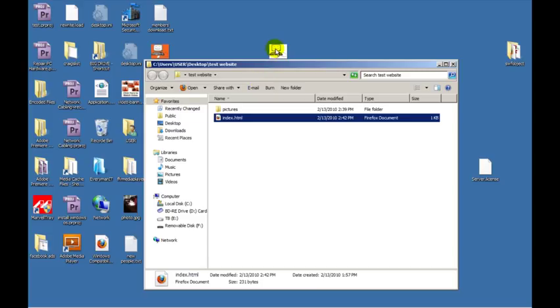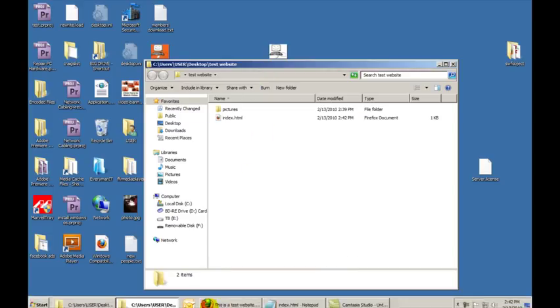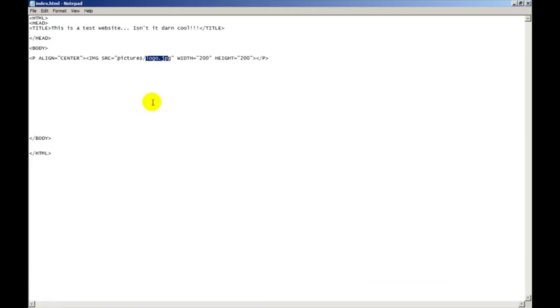But we want to point to this picture up here. What we do is we go to the code, and we simply type in /logo.jpg. So this means that the logo.jpg picture is one folder up than the current file that we're working on.